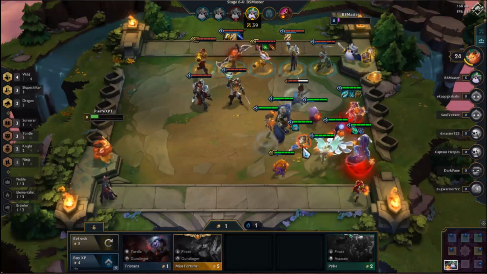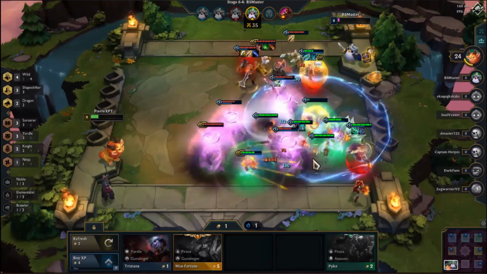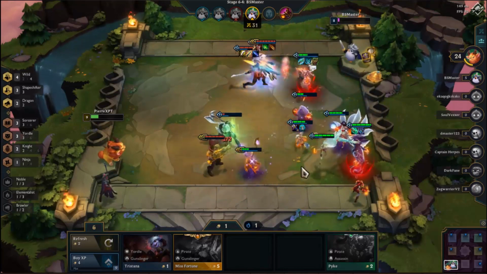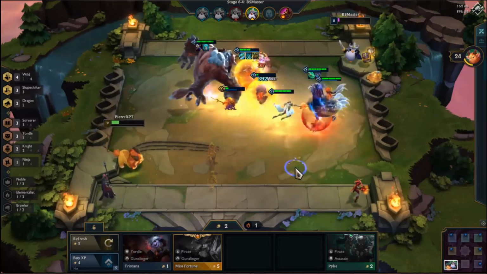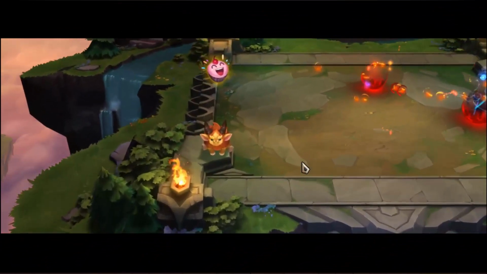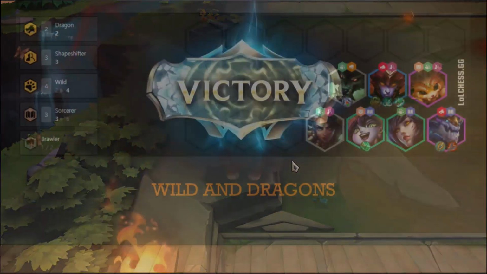I'll talk about the execution of all of these builds soon, but for now let's focus on the wilds. We might have some games where we want to 3-star Nidalee or 3-star Warwick if we plan on sticking with the wilds for the entire game, so for this reason I could imagine that we may naturally commit to this variation of the Raidboss Shyvana comps earlier than usual if we find ourselves getting lots of early Warwicks and Nidalees.